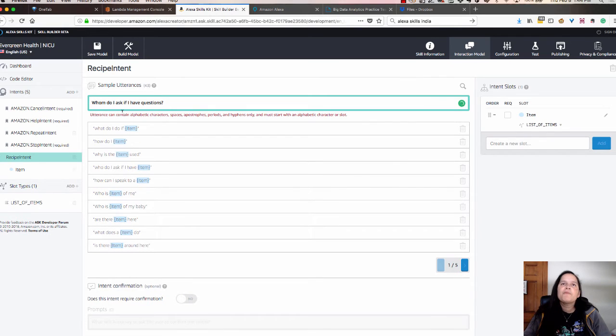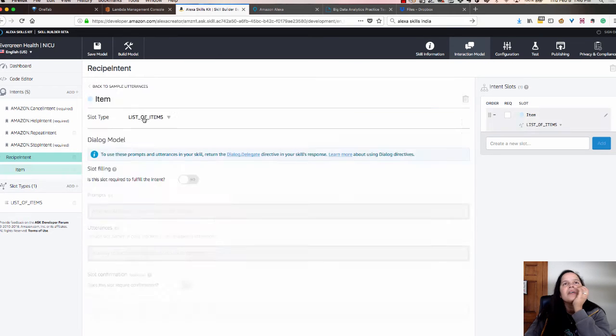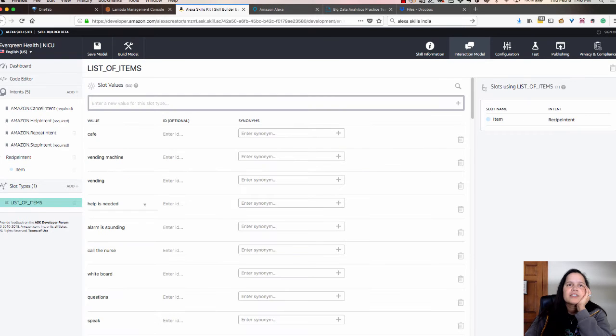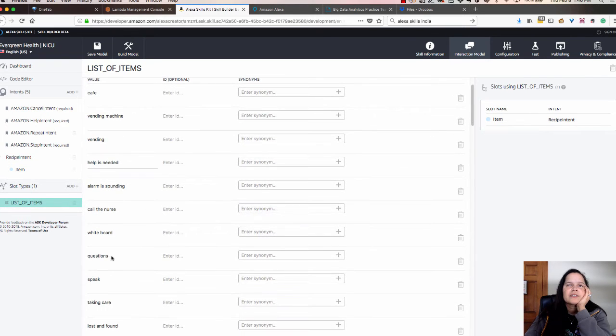Enter. There we go. List of items. Let's see if question is in there. Questions. There it is. Alright, so I need to pass that in as a parameter.